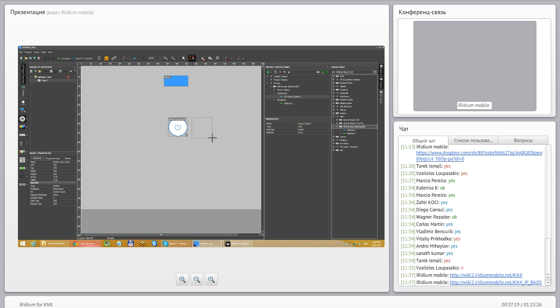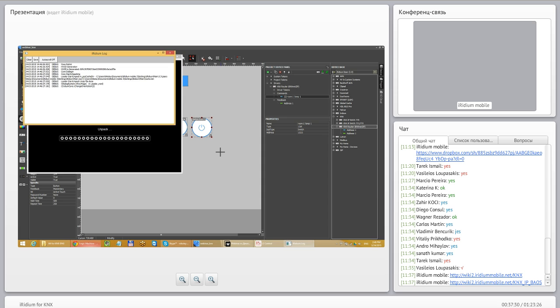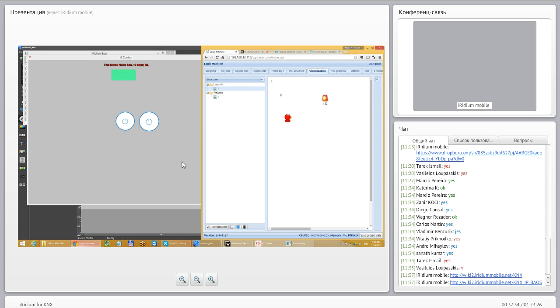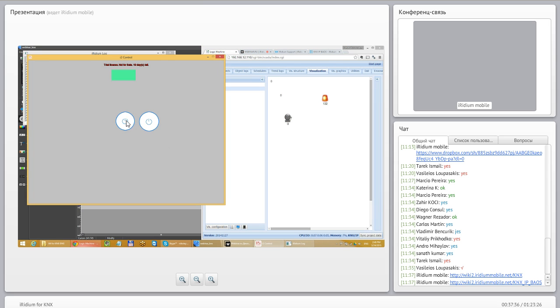Let's have another button, and this button sends the same channel but 0. One, 0. This is what we have here.